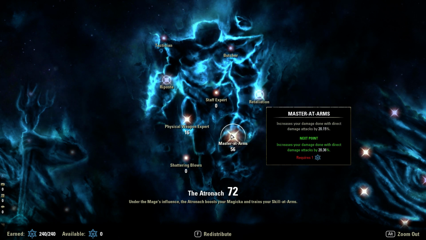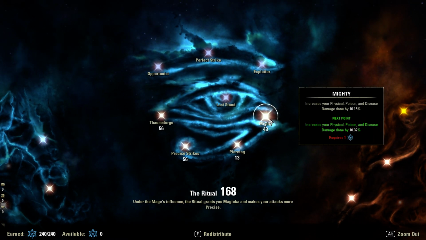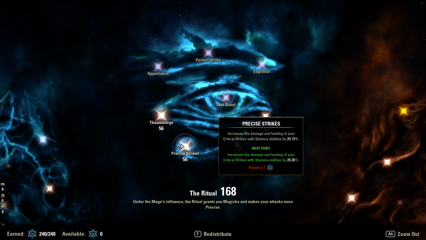16 here, 56 in the Master at Arms, increasing your direct damage done by 20%. A lot of your abilities are direct damage, so this will help out. 43 in Mighty increases your poison, physical, poison, and disease damage by 10%, and then 56 in Thaumaturgy, increasing the damage done with damage over time by 20%.